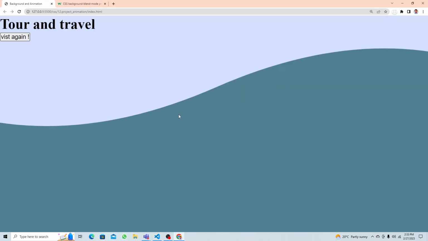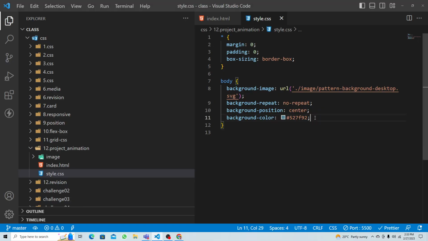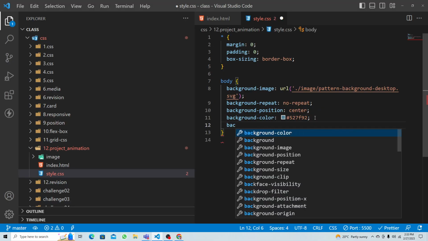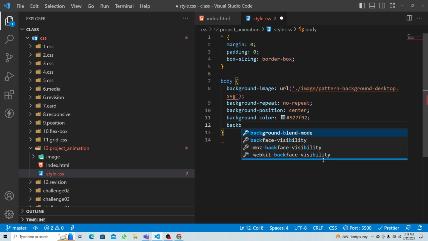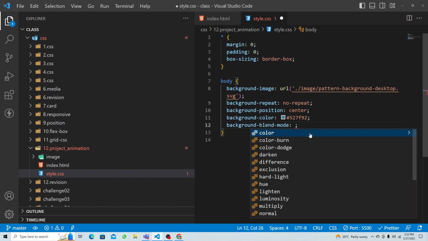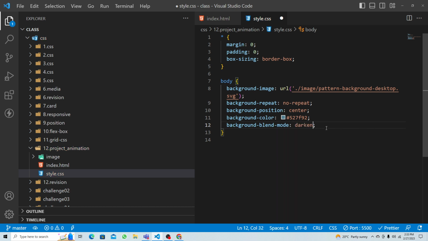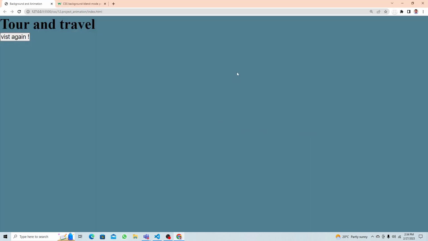So now, right now, you see something like this, correct? But how are you going to blend it all over the place, right? How are you going to blend that? So there is a property called background blend, the background blend mode, okay? And you have all this, right? So normally what we do, darken, normally you just want to mix, right? So if you do darken, it gets more darken, right?